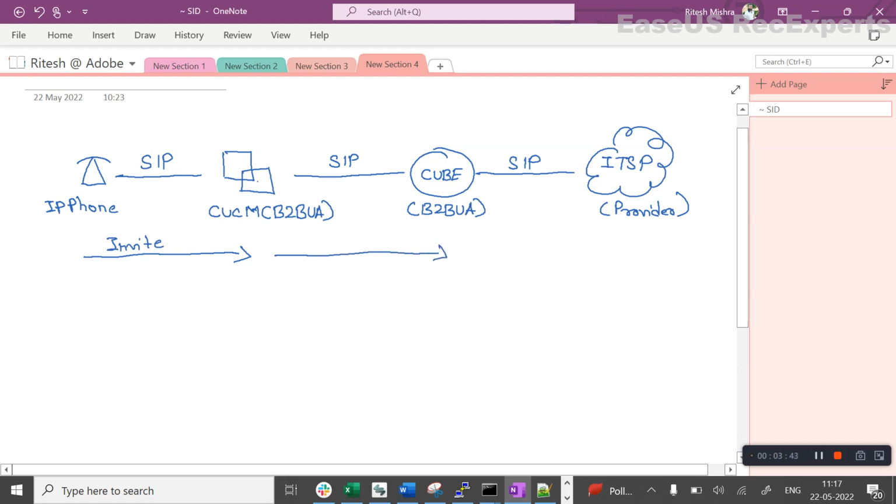Obviously, the call manager will reformulate it with the contact headers, to and from headers of its own, and then send it to the CUBE. The same thing will be done by the CUBE. It will receive the INVITE from call manager and forward it to the provider after reformulating it.